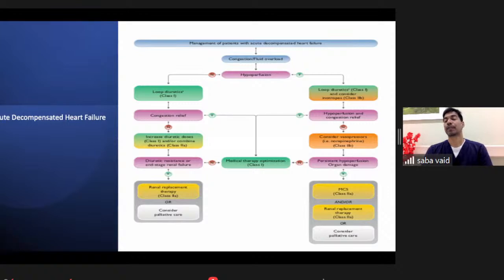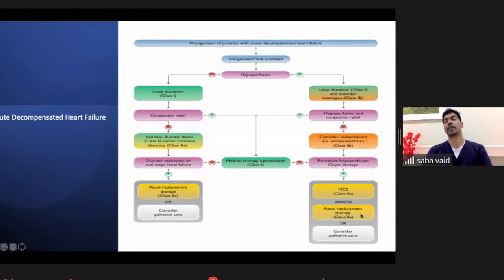Now, usually this combination helps, but when this combination of diuretics, inotropes and vasopressors do not help, then you start thinking about further support. Here at this point, you have deemed that your pharmacological therapy with the diuretics, with the inotrope and with the vasopressor like a noradrenaline has not helped. So the next step is going about for an MCS, which is nothing but mechanical circulatory support or mechanical cardiovascular support. And you can also think about renal replacement therapy.